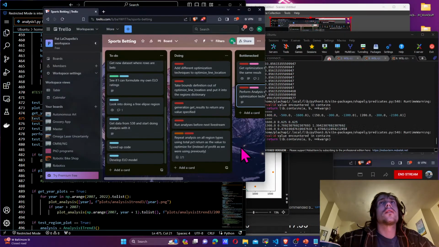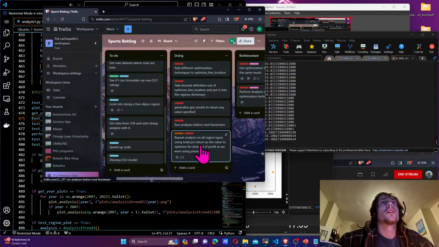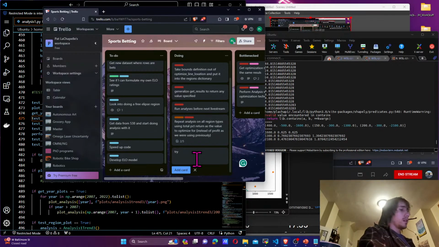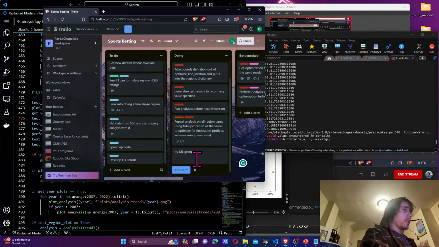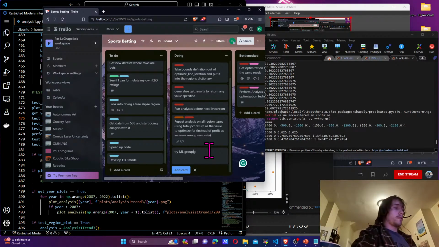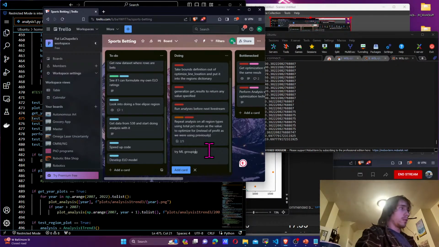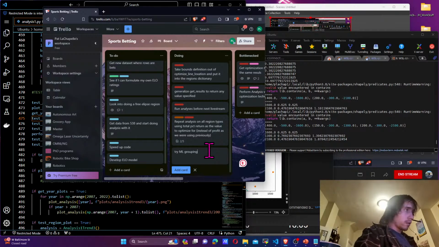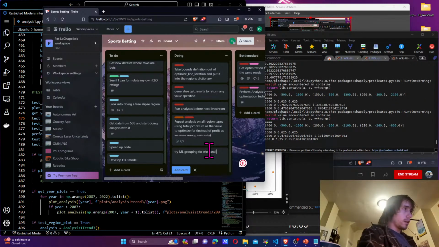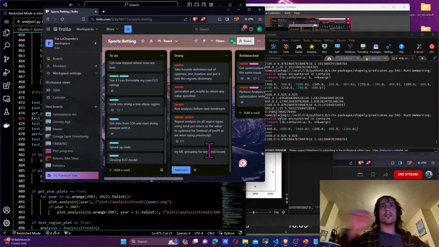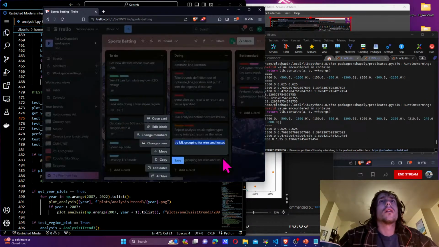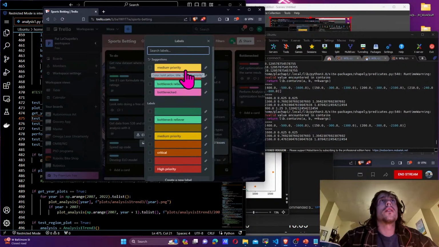And then once we've finished this more basic analysis, we're going to try machine learning grouping for wins and losses. And that is medium priority.